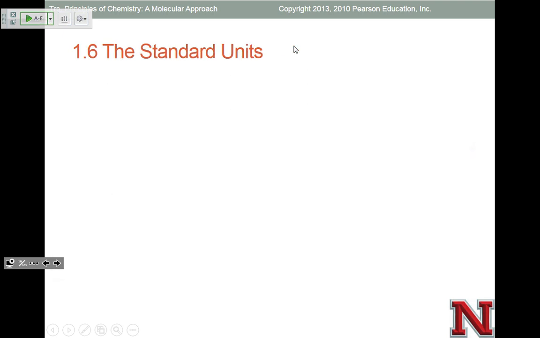So now that we talked about some general knowledge that we're going to be applying, now we're going to talk a little bit about units. It's going to be really important. We're going to start off with looking at units and then talk a little bit about converting units and just some concepts there before we actually start working with math. If you can understand this now, the rest of the class is going to be so much easier.